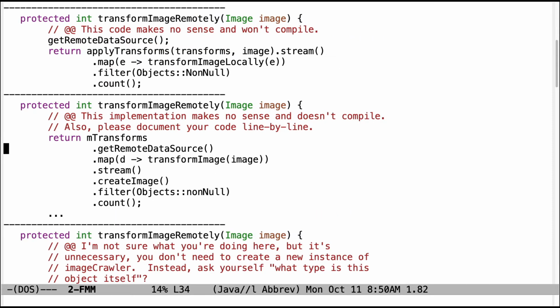Clearly calling transform image locally completely misses the point of why we're making the remote call. The remote call, of course, is to call the method that's defined over on the server and get the results back after they're transformed remotely. So calling transform image locally after we've just gotten done transforming images remotely would make no sense. This code also doesn't make any sense, and it doesn't compile, and it's not documented properly, so please make sure that all those things are fixed. And especially the compiling part, you need to make sure you come to office hours if there's any questions about the code and why it's not compiling.